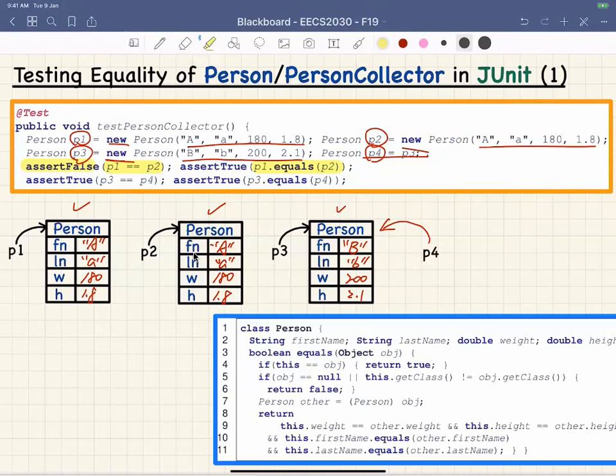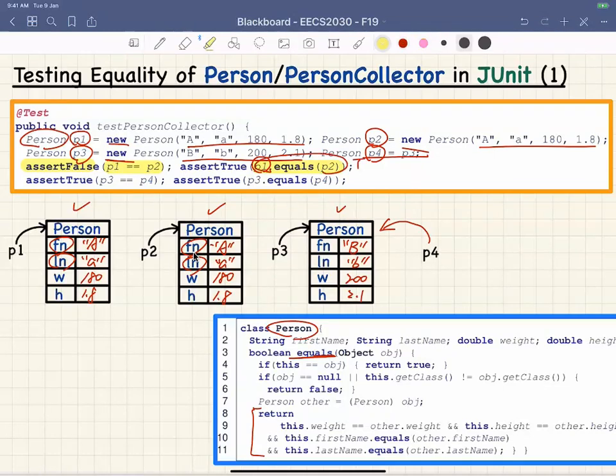Again, my standard question, which version are you calling? Default or customized? Customized, because over here, you can see P1 is the context object, which is of type person. In the person class, we define the equals method, right? That's how you should follow through the logic. It's simply going to compare their members, first name versus first name, last name versus last name, and so on. That's just the same, so it will be true. That was also easy.